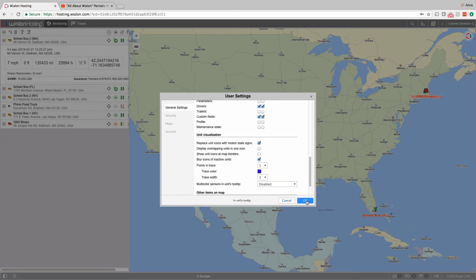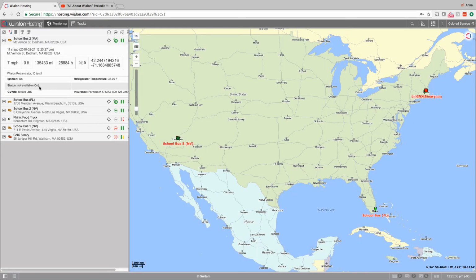So since it's disabled by default, I want to click OK, and I want just to show you the sensor colors that look very simple. Just the name of the sensor in black and the value of the sensor in black. Do we see our sensor? Yes, we do. It's called status, and it says not available. And in the parentheses, we see the on value, because it's a digital sensor that we specified in the settings. So whenever it sends you the value greater than 4, that means not available, right?